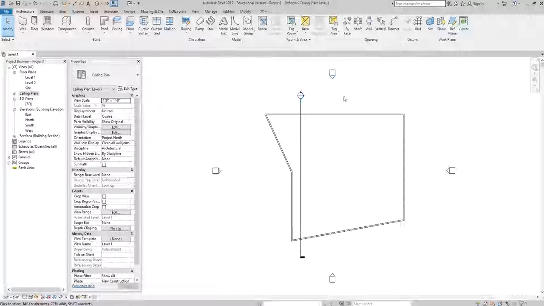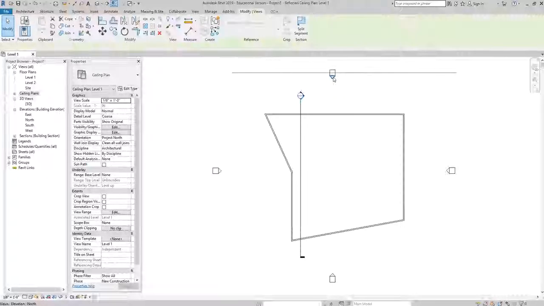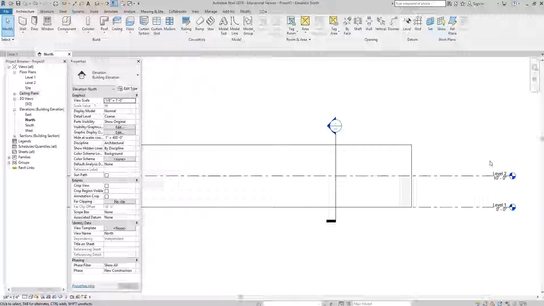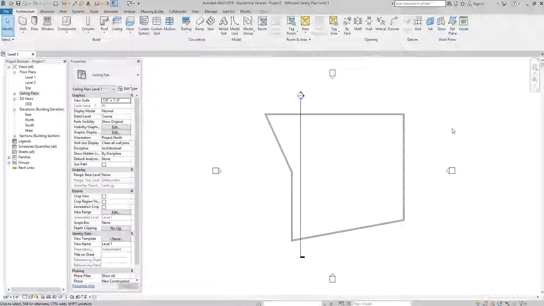So if I want to access an elevation through my drawing space, because it's just quicker for me for whatever reason, instead of coming over here and engaging my project browser, I can double click on the head of this marker. See how if I hover over, I'm not clicking yet, but I hover and it turns blue. If I double click on that quickly, I go into my north elevation. Okay, I can close out of that north elevation, go back to my floor plan.